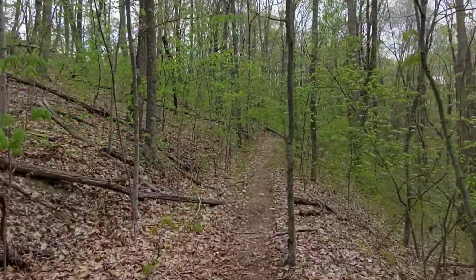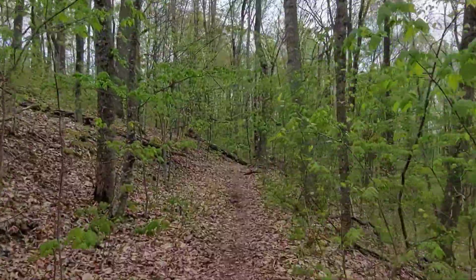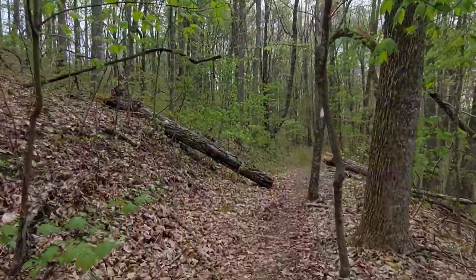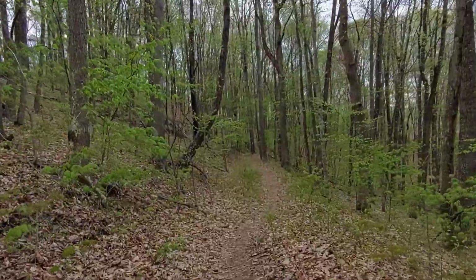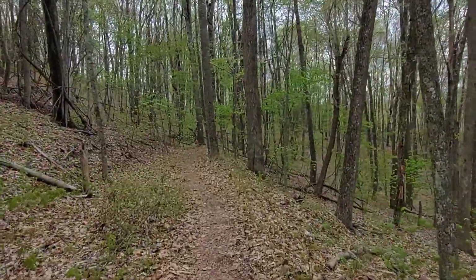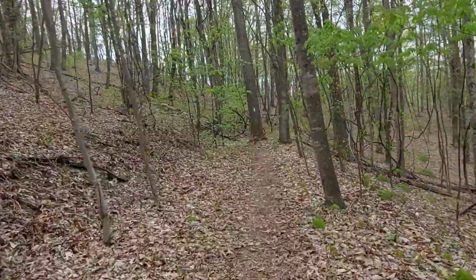So I'll have to debate pushing on. Right after that, there'll be a climb and no water for like 6 miles, maybe more. So I'll have to pack water up since it'll be a dry camp. So I'll gauge it by how I feel and go from there. These are the things you have to deal with. As you can see, a lot of leaves leafing out. Pretty soon, green tunnel, no sun, except on top of mountains and in gaps. Enjoy the trail.